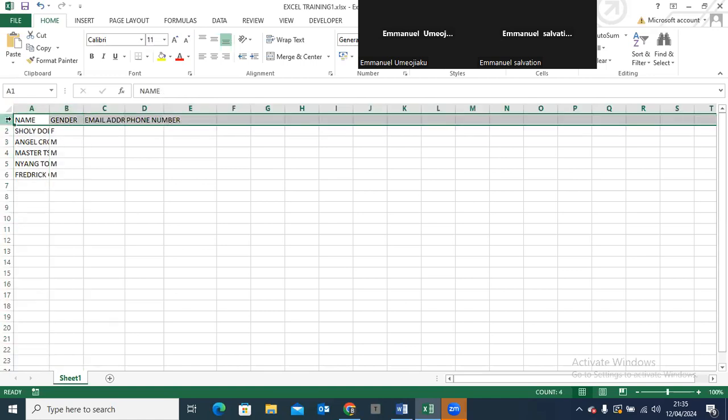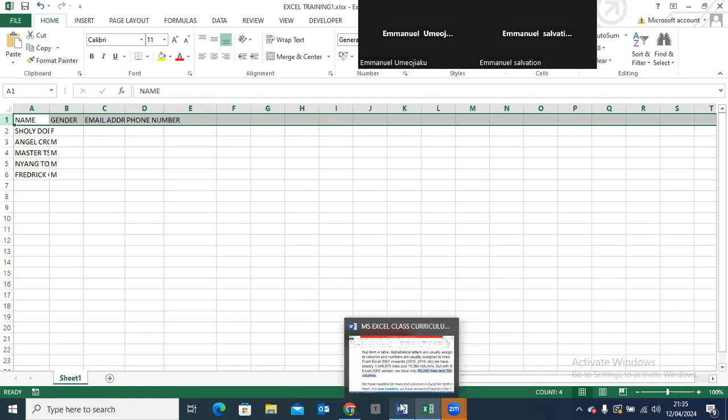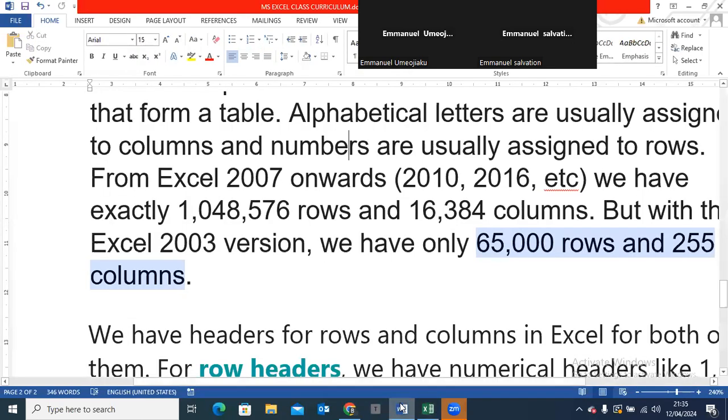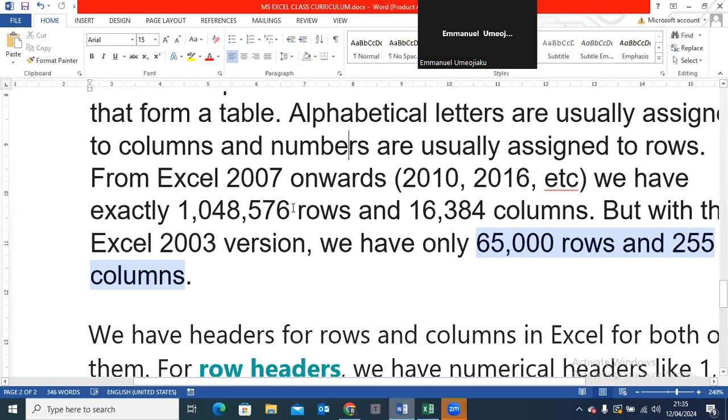Now we are saying that from Microsoft Excel 2007 upward, we have 1,048,576 rows. Let's check if that is truly the case.